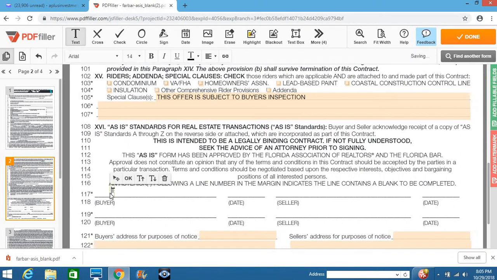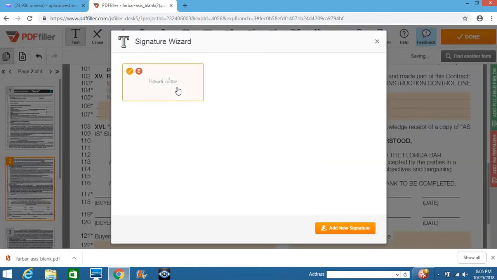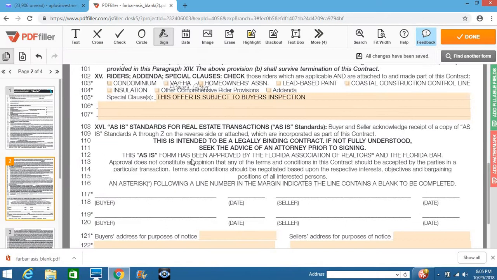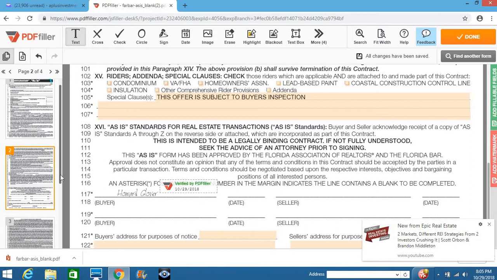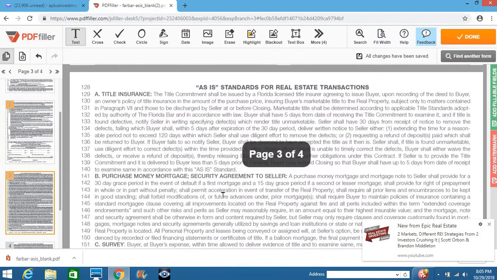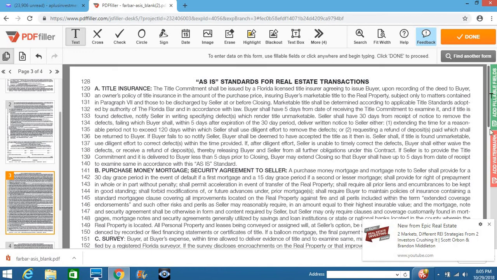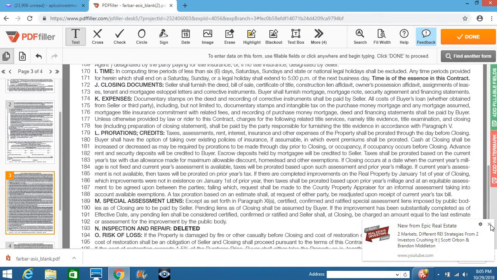And this is the last thing that we're going to do: we're going to sign the contract. So we want to come down. I come over here, grab our signature. If you don't already have a signature, it allows you to create one. It's very simple. You can just type something in, or you can use your mouse to make a new signature. But yeah, just put your signature there, and then you'll come over and put the date over here, and that's it. Basically, that's it. On page 3, there's nothing for you to fill out. You can just read it. Your seller can read it.